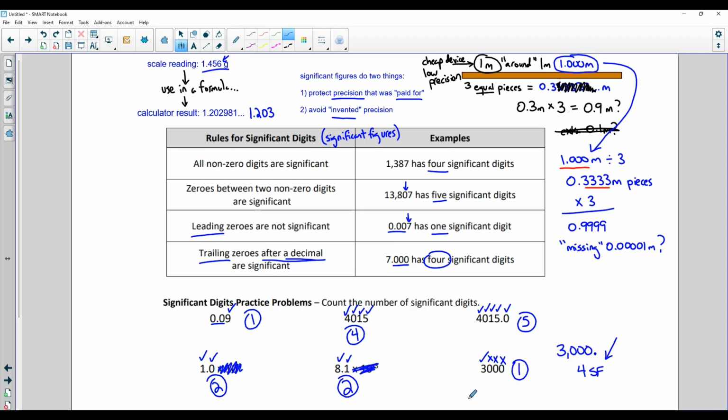You know, it's kind of close to 3,000, but in reality, it might have been 2,750, or maybe it was really 3,250. And you're not really sure where it was exactly. So that's kind of the point of sig figs. A turnstile would have a lot of precision that was paid for, and you'd want to use all that precision in your measurements and calculations. And you'll see a lot of examples of that through the year.